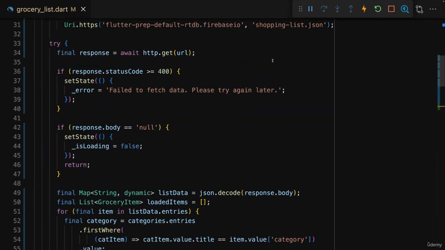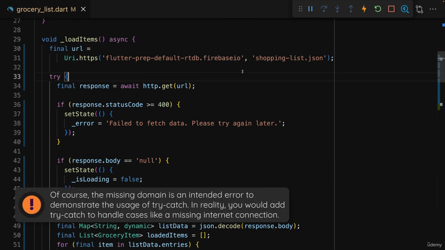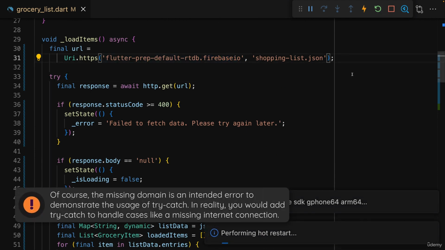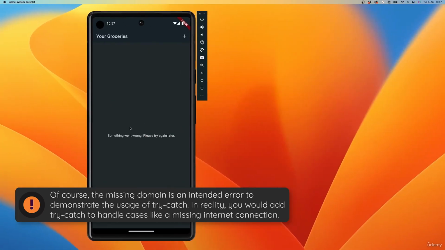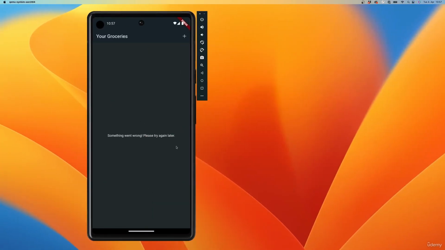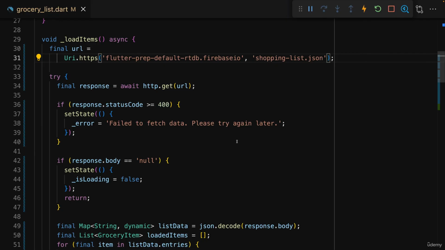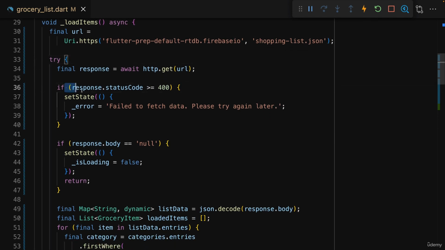And we now still have this broken URL, which, and that's important, broke because here I removed the domain. If I reload this, you see this error message. And without try catch, the app would have simply crashed or would have been put into some undesirable state. Now instead we're handling this error gracefully, and that's why you should consider adding error handling like this with try catch in addition to handling error responses.